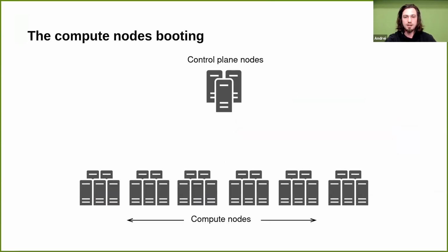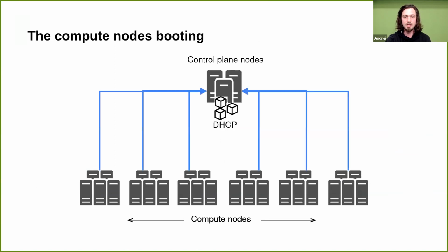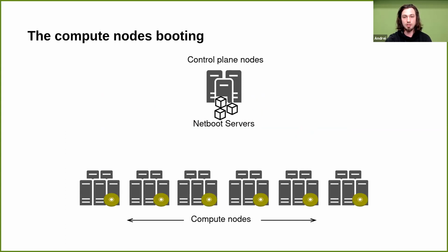So quite interesting hardware. The interesting thing is that we have no operating system installed on it. The whole operating system is downloaded directly over the network from the control plane nodes. When the nodes are turned on, they first get an IP address, then download an image with the operating system, put it into RAM, and work like this. To update these nodes, we just need to reboot them, and they don't hold any state.